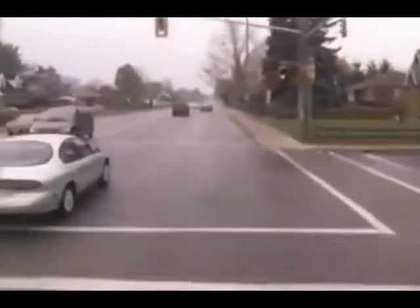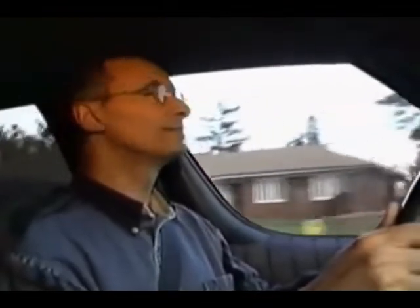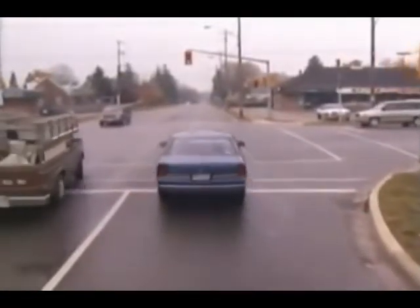Did he check for pedestrians? Looked both ways when proceeding through the green light. Very good. Get you to turn right here, at the traffic light. At a red light, always leave room between you and the car in front of you. I should be able to see the rear wheels of the car in front of us here.